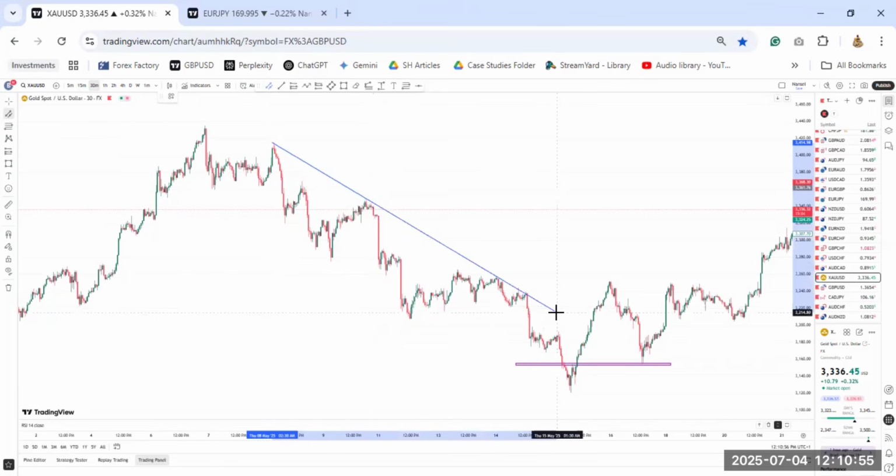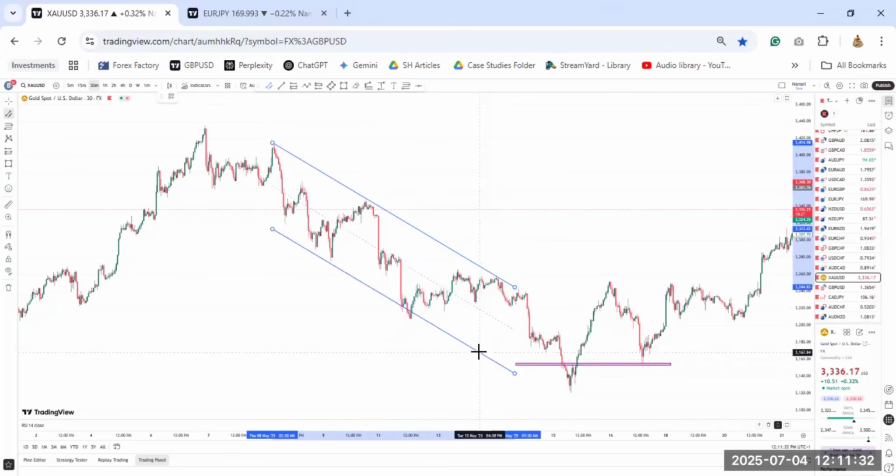Okay, and then look at this particular one now. This is the third point we are fitting. Once you get your third point, you will click again, then you drag it to the opposite side, because a channel contains just 2 lines that are parallel to each other. They could be inclined the way you are seeing it, or they could be horizontal. I am showing you the parallel channels here that are inclined. So you drag it to the opposite side until you can fit 2 points.